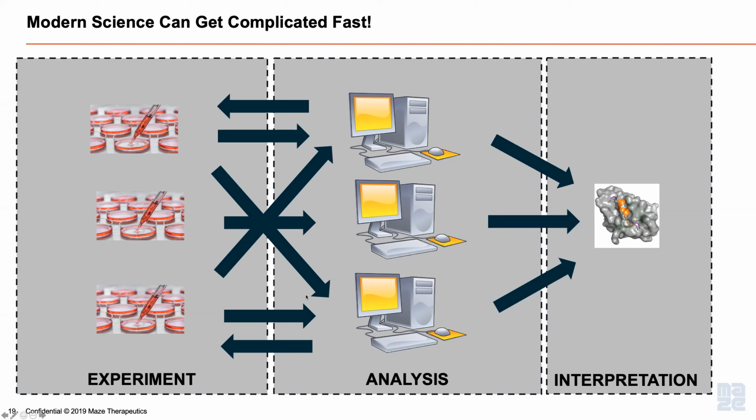And so just by looking at this picture, you can see that suddenly things become pretty complicated pretty quickly, because you have experiments that provide insights to an analysis, but also that analysis maybe changes the way that you do an experiment, and then that experiment is also informing another analysis. And I haven't even drawn them, but there's probably also interactions between these analyses themselves, and those analyses nevertheless need to be reconciled with one another to come up with a comprehensive picture about this idea.